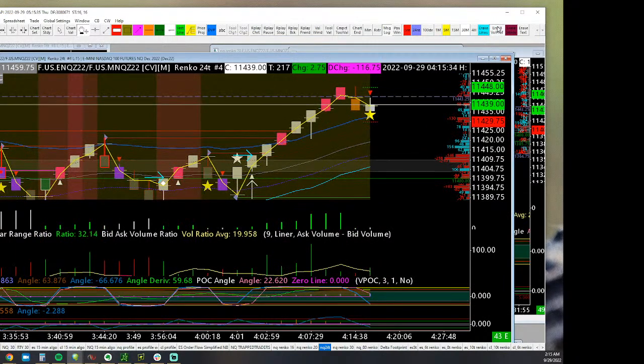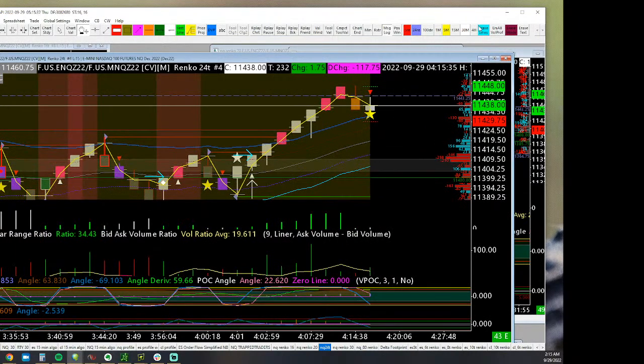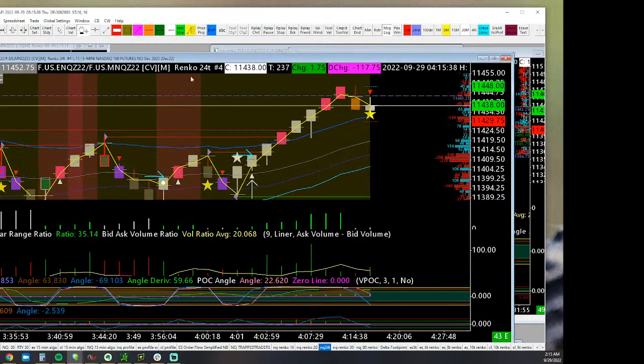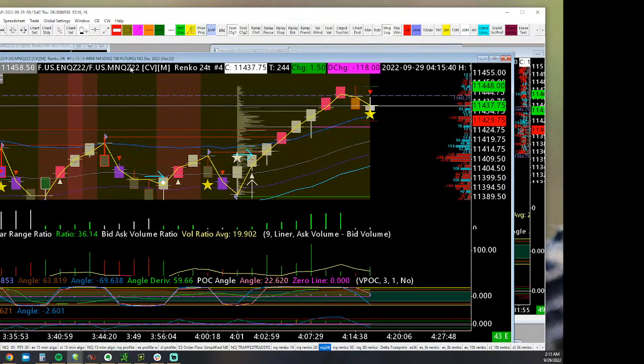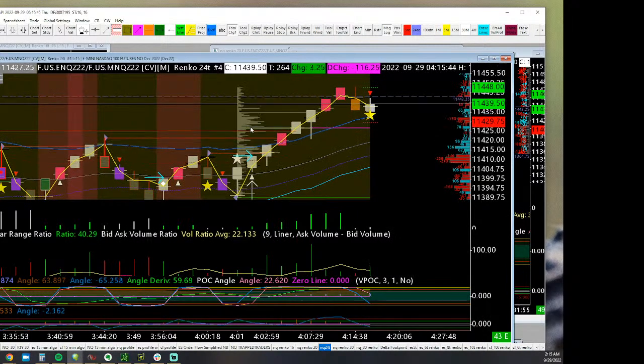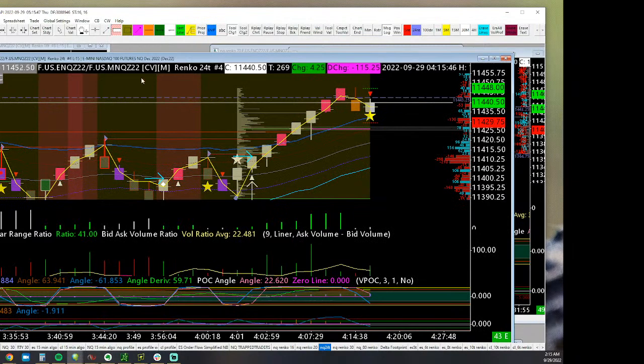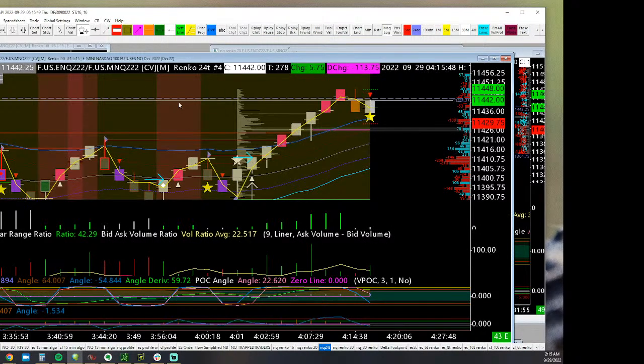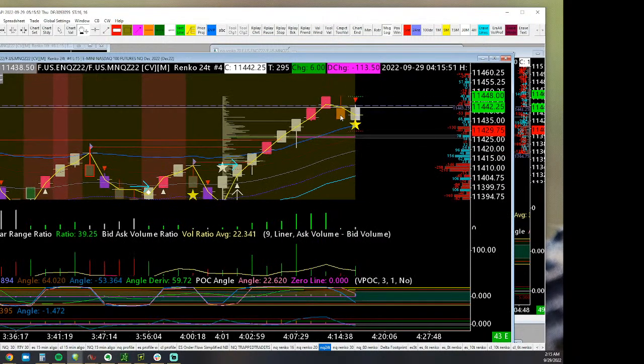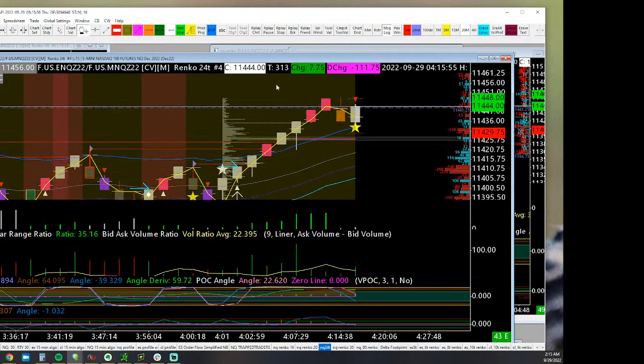Let me just see where the volume profile is now. Right there. Okay. So our high volume node is down here. We don't really want to be bearish unless we can get volume underneath that. So I'm not selling this. It's not that it's not an entry. It is an aggressive entry, but you have to believe it's bearish for that to work.